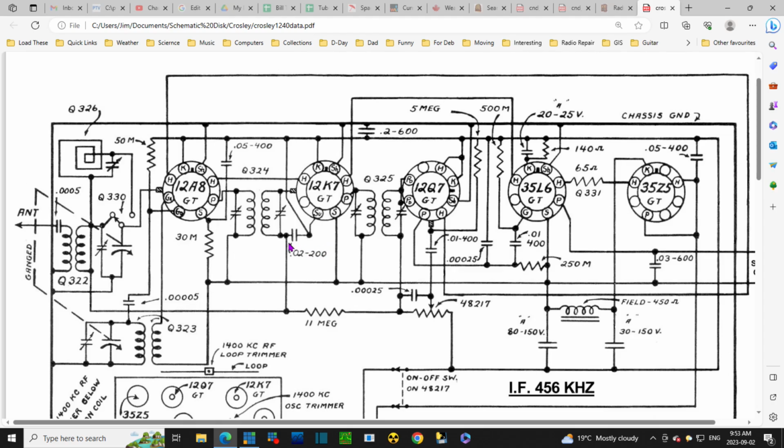So let's find this capacitor, we'll test it and see how leaky it is. I should really test, you know what I should do? I should feed a signal into the radio, tune that signal and measure the AVC voltage that's resulting from it, and then change this capacitor and see what happens. See if any change occurs. That sounds like the way to do it. So first thing is set up a signal generator.